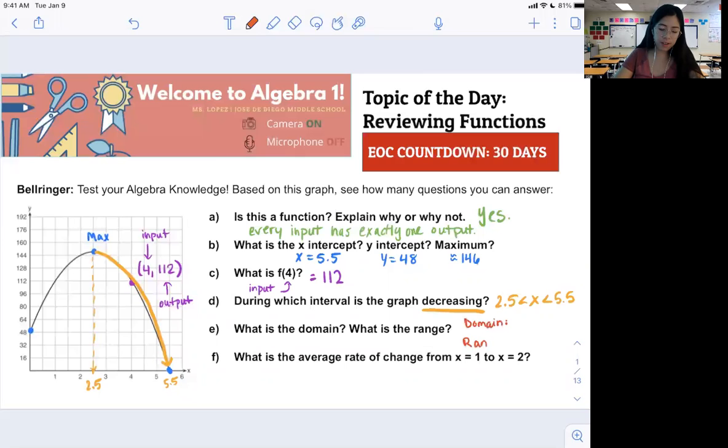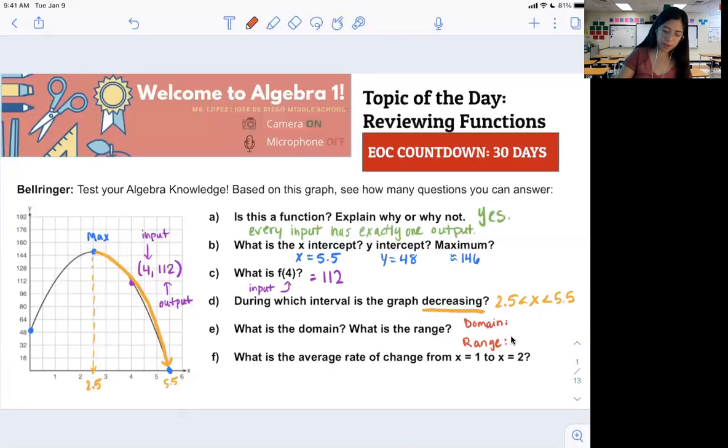So here, domain is input values, range is output values. So Guillermo, 5.5 wouldn't be the range because that's the x values. It would be the domain. So now let's think about this. 5.5 is like the highest number you can go. What would be the lowest number you can go on the x-axis? Good, 0. So basically this graph goes from 0 to 5.5. It doesn't go into the negatives. It doesn't go into the negatives here either. So it starts at the 0 and it ends at the 5.5.